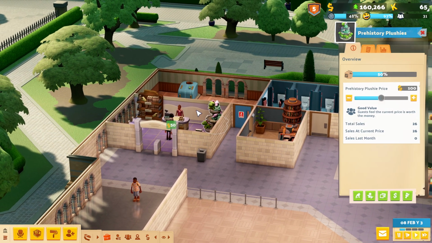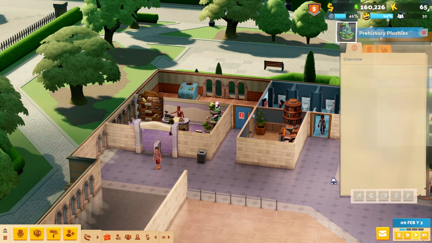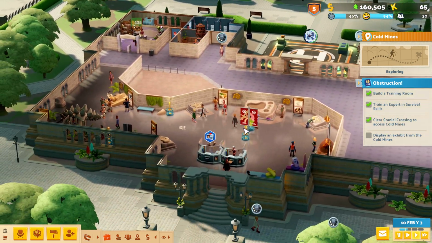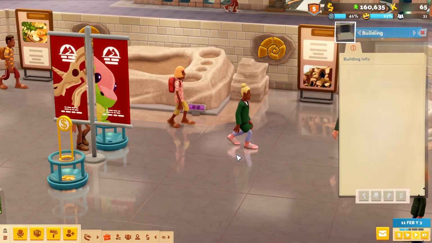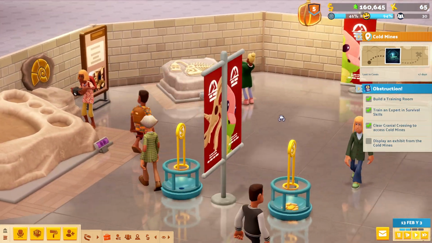Gift shop is doing well. Kind of just waiting for the expedition to come back now. If you're thousands of years old and covered in amber, please consider donating yourself to the museum. Let's have a look at some of our guests while we're down here, shall we?